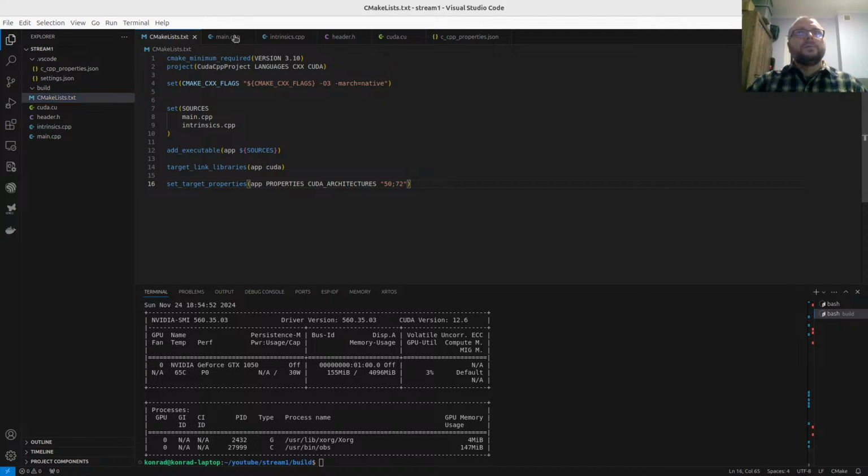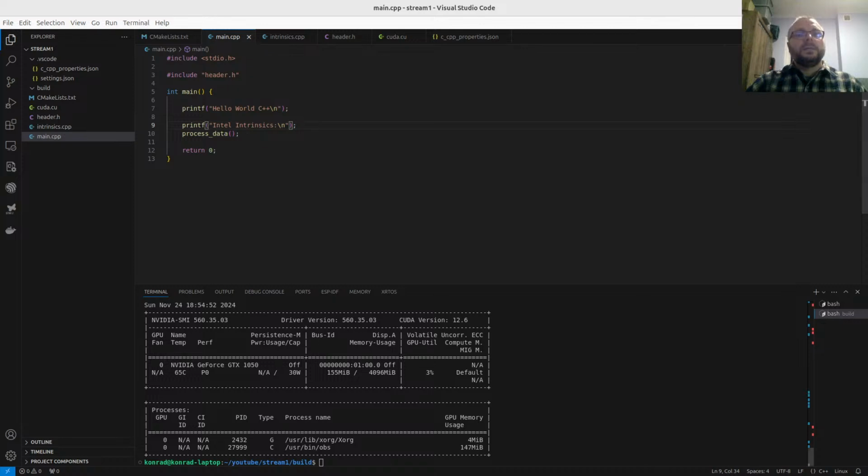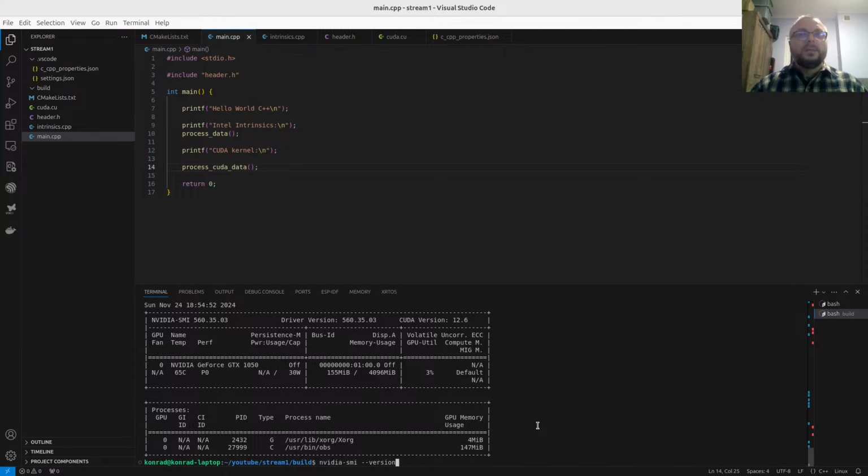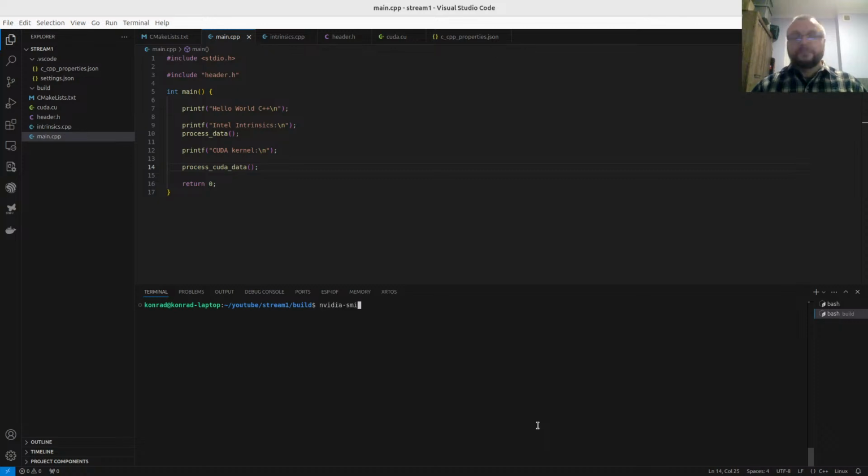Okay, and from main we call the CUDA kernel function, which is process CUDA data. Okay, that's clear. Terminal.